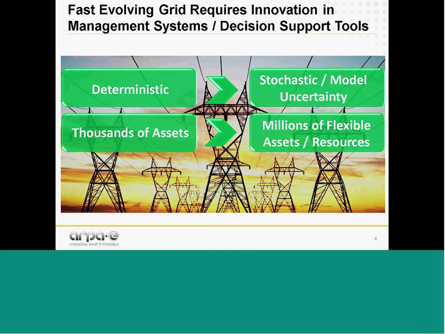All of the DER resources that are coming forward, how do we manage them? How do we bring them into the system? How do we adequately represent them and utilize them? That has a big impact and feedback to the investment and deployment of DER. Okay, so this is again why modern grid software is really key and core to what we're trying to do.